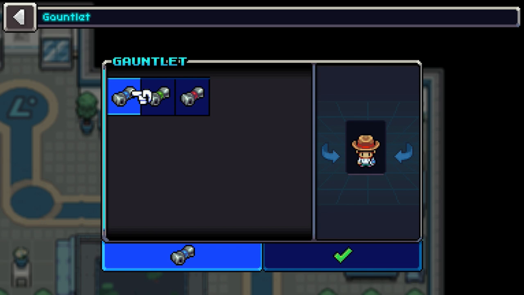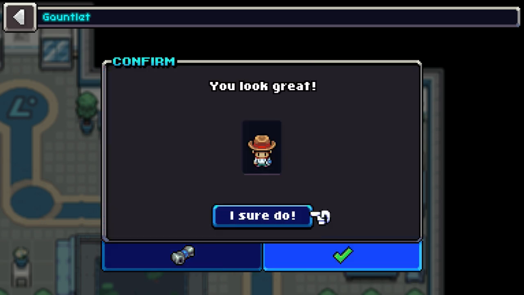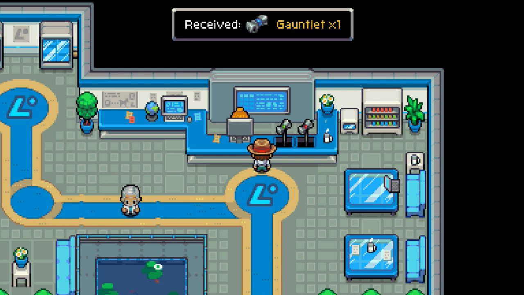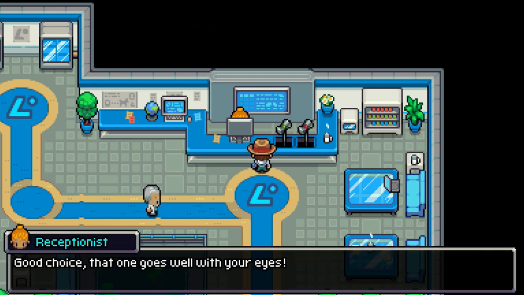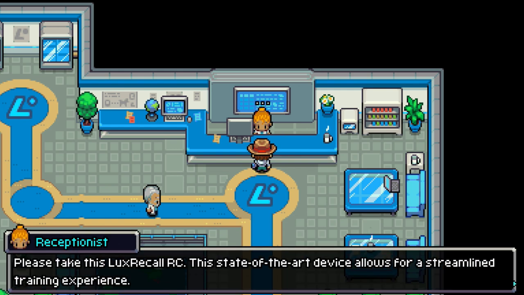I think I'll go with blue, why not? Yeah, let's go with blue. I think that should work just fine. Good choice, that one goes well with your eyes. Are you flirting with me?